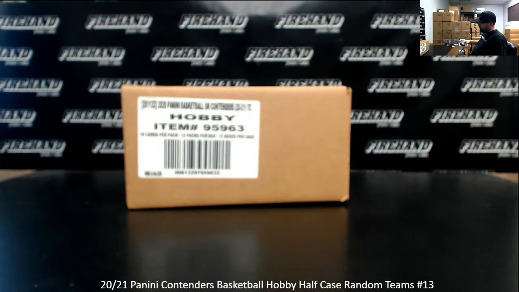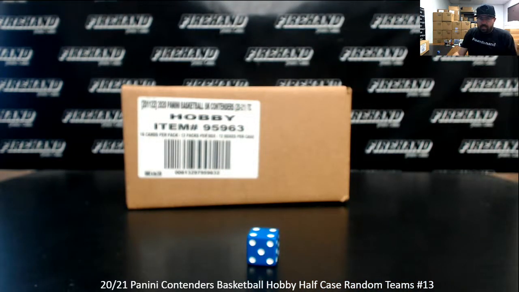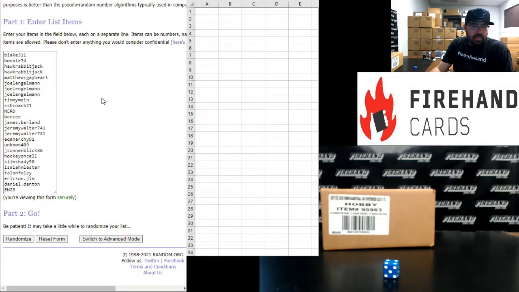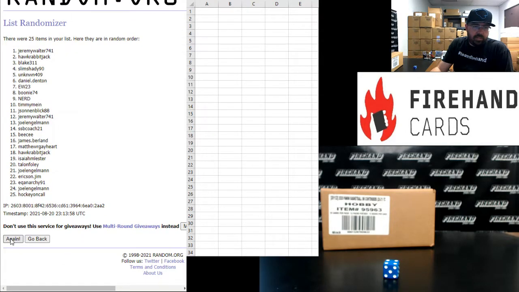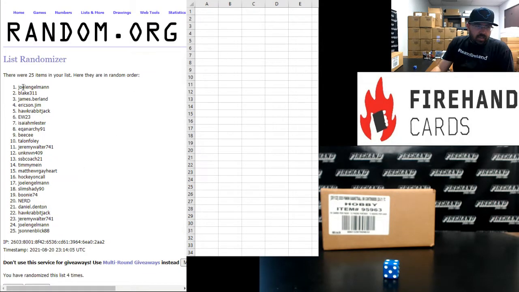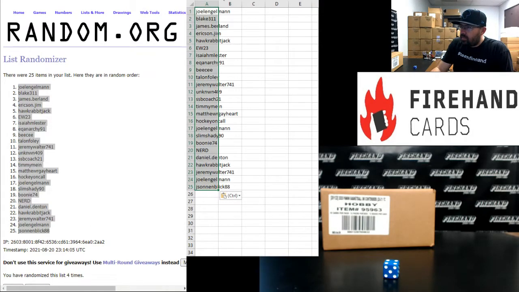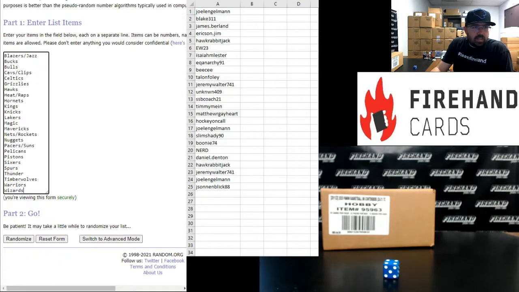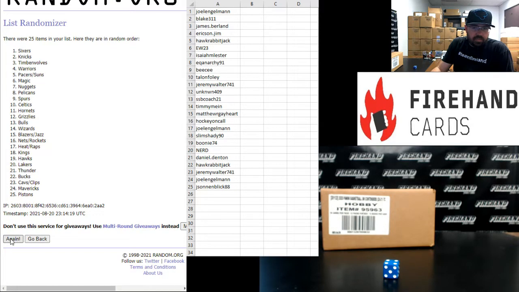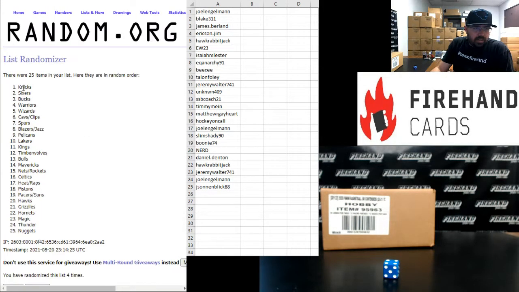All right, here we go. Good luck. 4 times, everybody. Blake up top, EW at the bottom. Here we go. 1, 2, 3, 4. Joel Engelman up top, Jason and Blake at the bottom. 4 Blazers and Jazz up top, Wizards at the bottom 4 times. 1, 2, 3, 4. Alrighty, Knicks up top, Nuggets at the bottom.